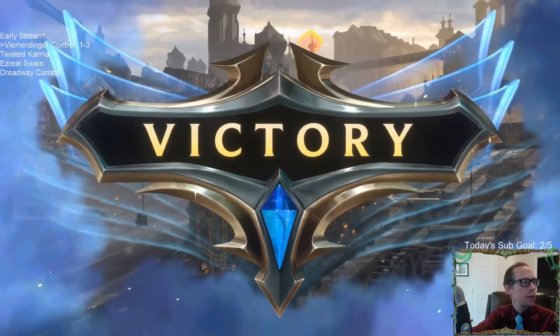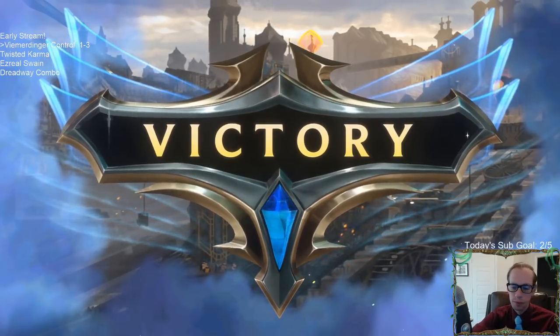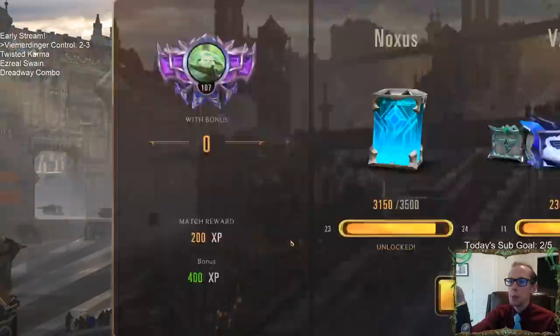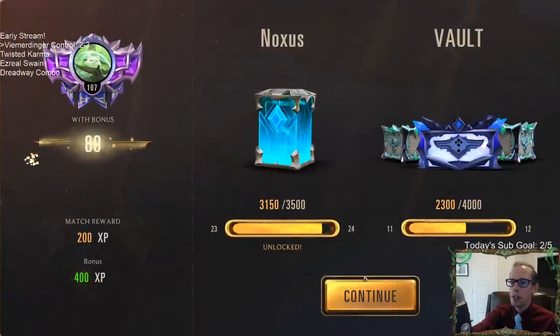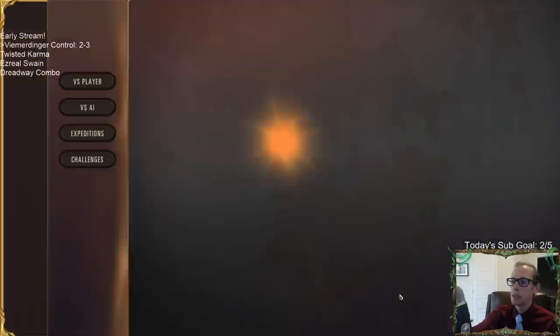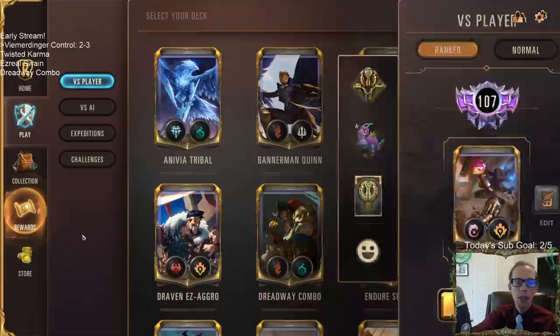All right, there we go. 2-3. So we did go 0-2 against Burn, went 2-1 otherwise. We get a wild capsule. Sweet. Got a wild capsule.